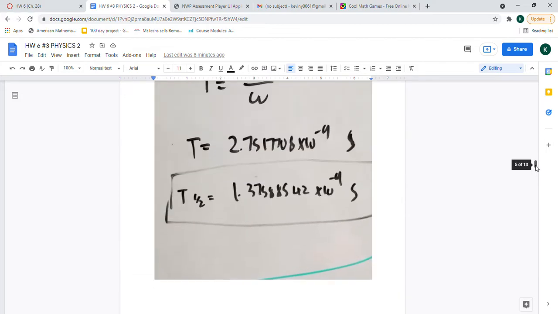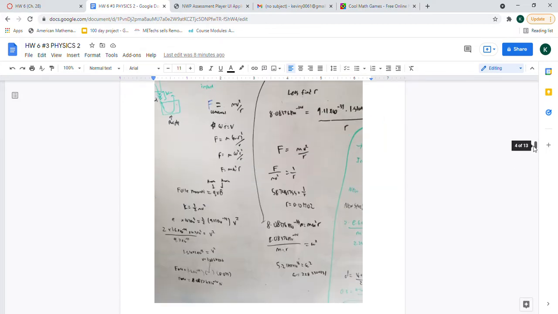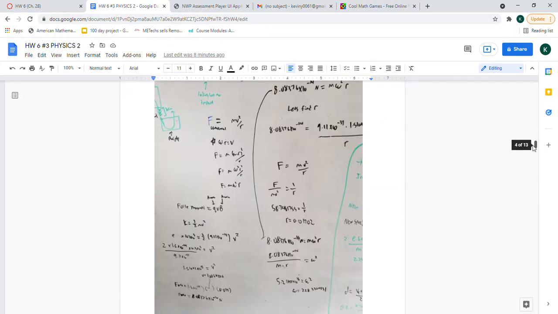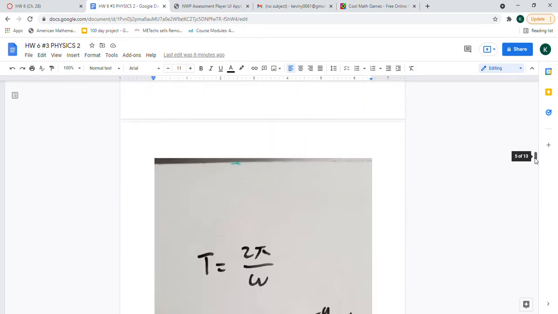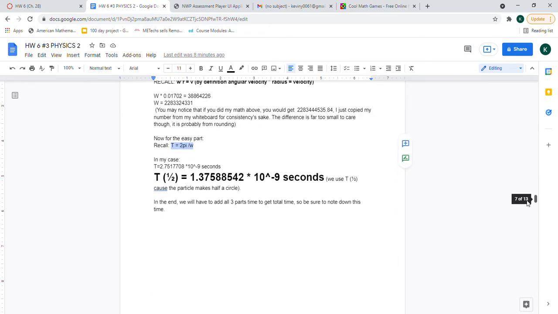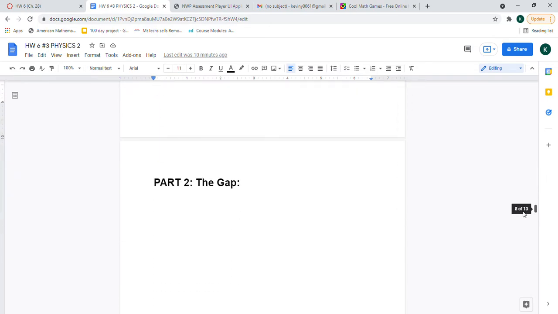If you do look at my whiteboard work, for what I used to find angular velocity, I did it in a really stupid way, because I did force, but it still works. I did force equals mass times angular velocity squared times r, and I proved why this works on my thing, but you don't have to do that to find angular velocity. Just take your velocity divided by r. It's so much easier. Did not realize that until I was working through this. Hey, you always learn something.